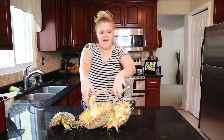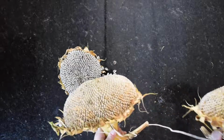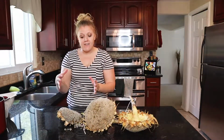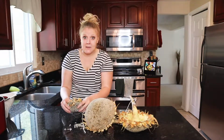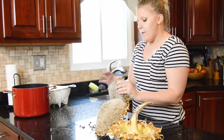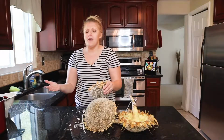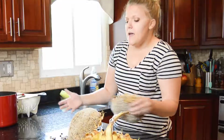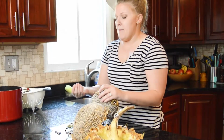Okay, so we have all of our sunflowers ready to go and they're definitely a little dirty. So I did a little bit of research as I have not actually ever eaten or made sunflower seeds in any capacity before. I came to find out that the best way after drying them is to then soak them in water and boil them, mostly probably for safety, but also just to get off any of this extra dust and any bugs that may be hanging out in here.